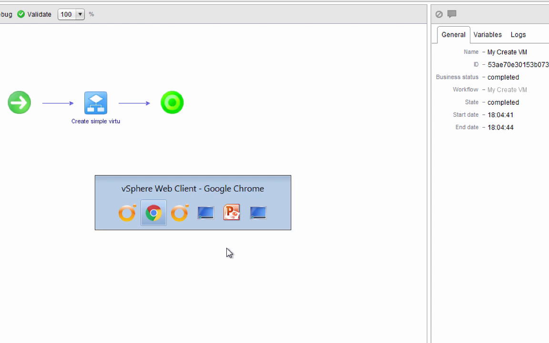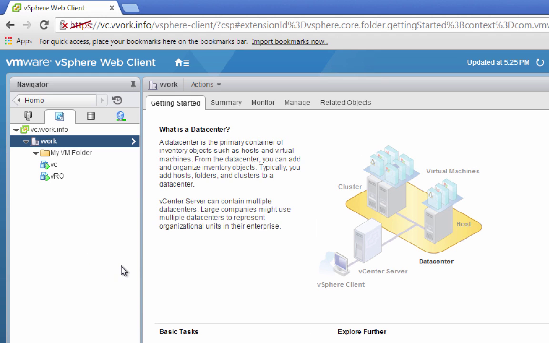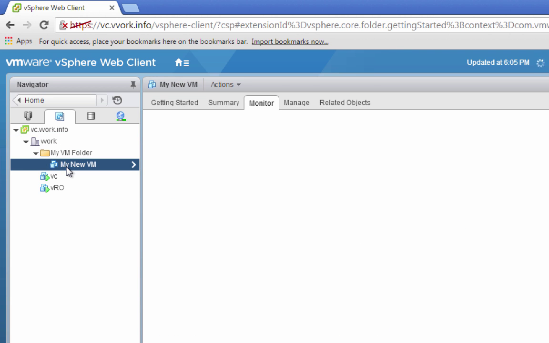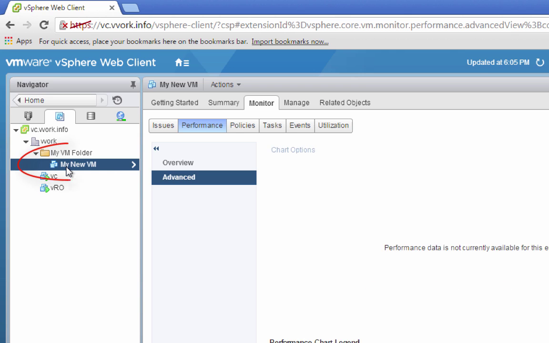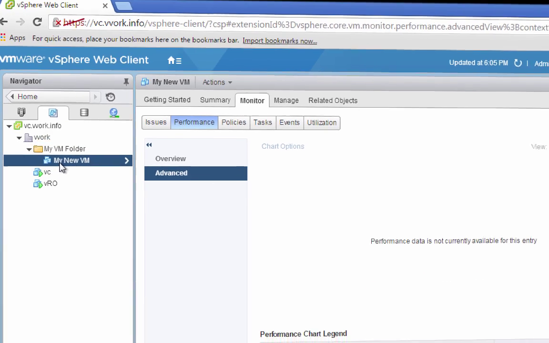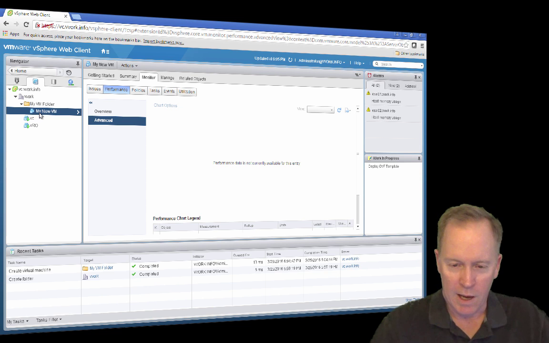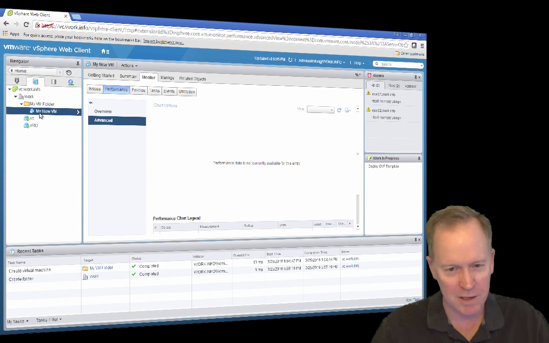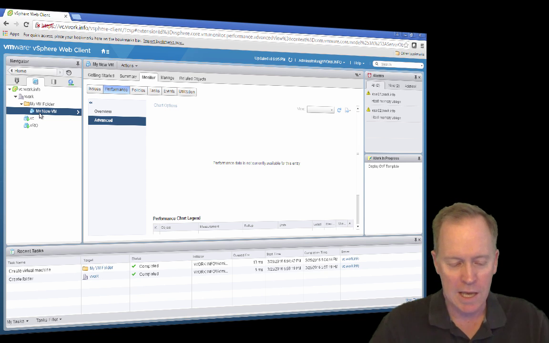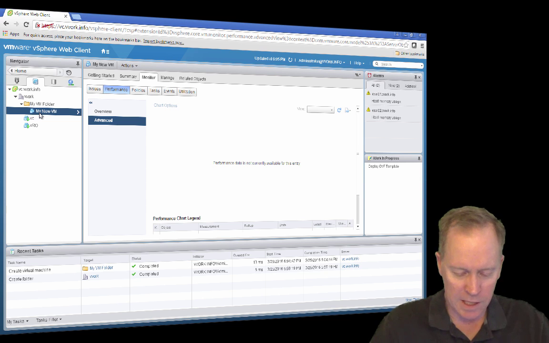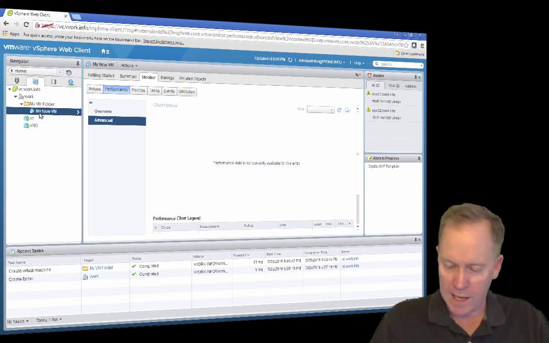And furthermore, if we go over, drumroll please, if we go over into the vSphere web client and perhaps do a refresh, if we look in my VM folder, you'll see I now have a newly created VM called my new VM. So that, again, is a demonstration of how I used in Orchestrator a workflow called Create Simple Virtual Machine. And that workflow is an example. It doesn't jump out and scream at you, I'm a black box, but that's an example of the black box methodology in the world of Orchestrator. Okay, so that's all I plan to demo here.